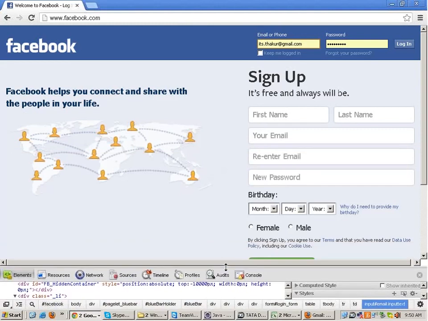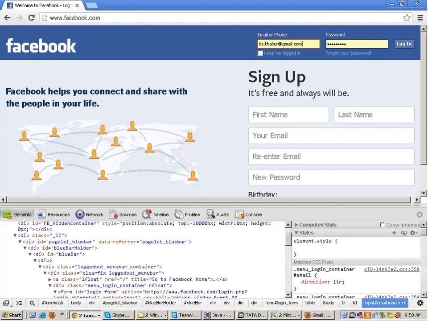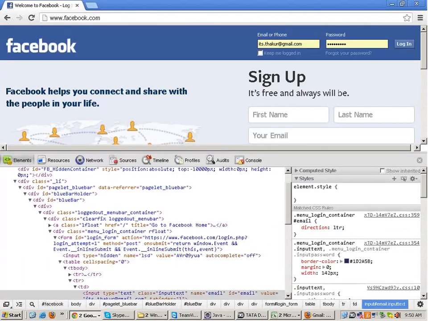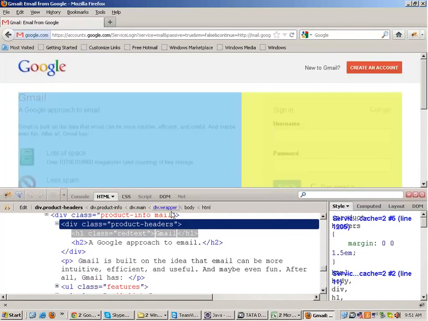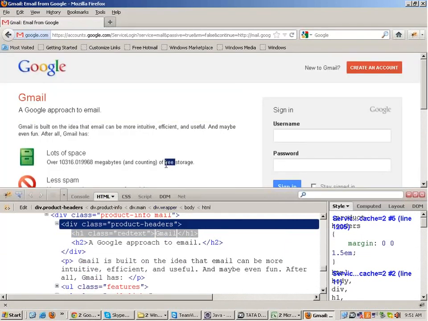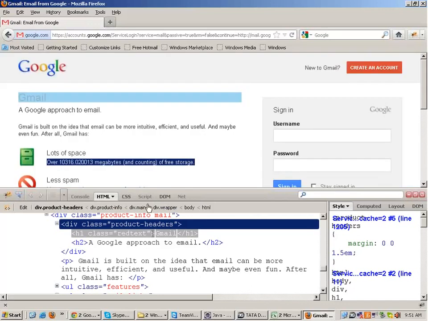Now, these are the three browsers in which you can investigate the pages. But generally, what I do is I investigate in Mozilla using Firebug, and later on I run the same script in the other browsers, because most of the time the websites open in the same way in IE, Chrome and Mozilla. The page source is the same, so the same code which is written for Mozilla will also run for IE and Chrome. We'll get to know about this very soon.